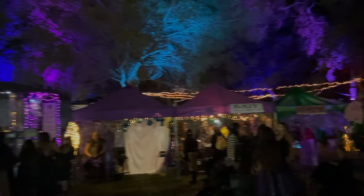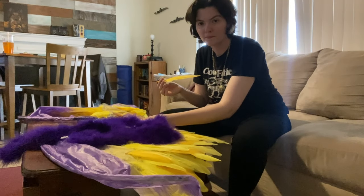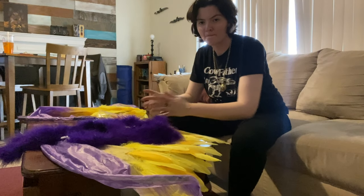And as for the character Sherbert wings, well, we're getting there.